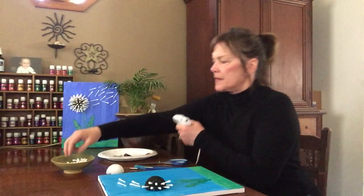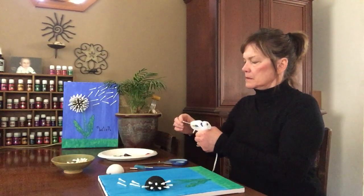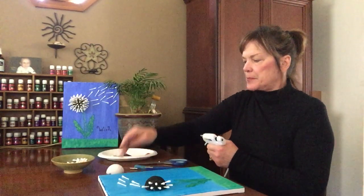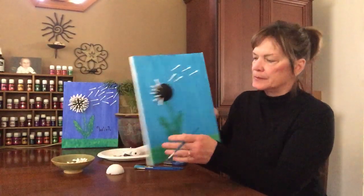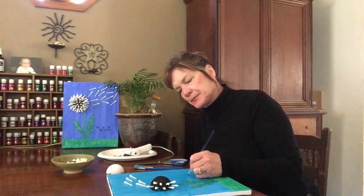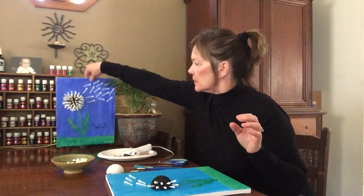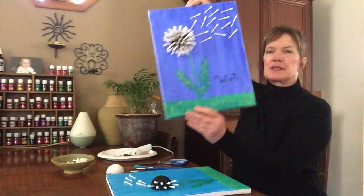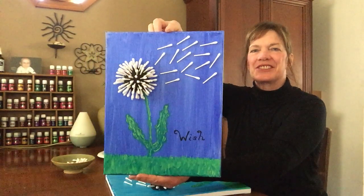And then once we've done this part, I'm going to take some black paint, or you can use a marker, and over to the side, maybe over to this side, you can paint or write the word wish, or make a wish. And then when you're all completed, this is what it'll look like. Make a wish.